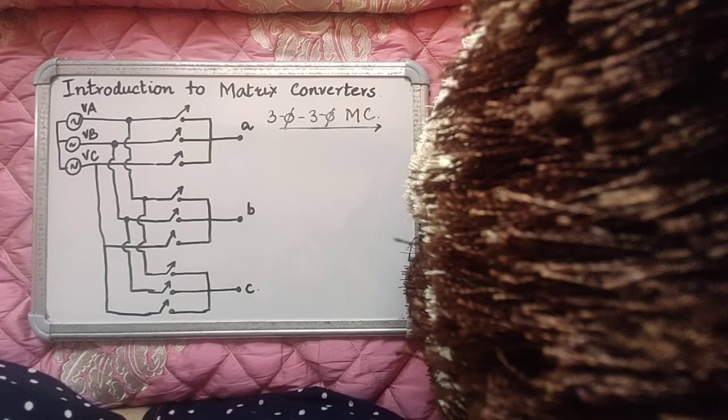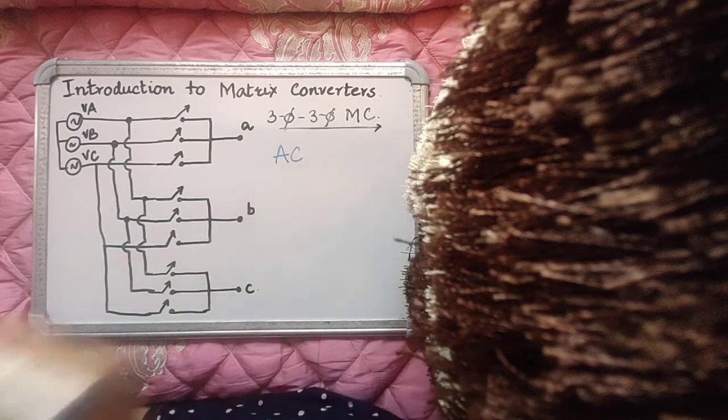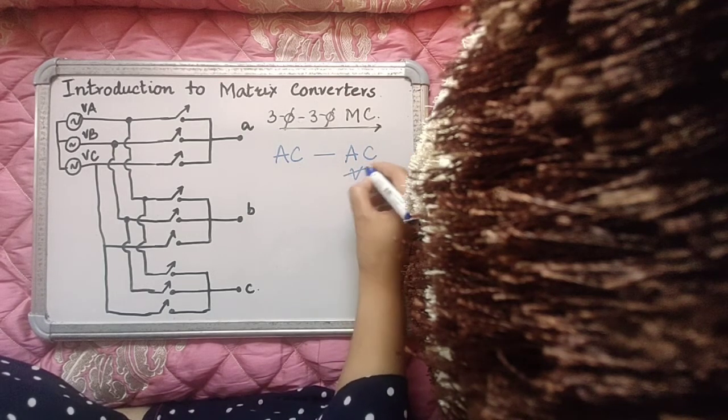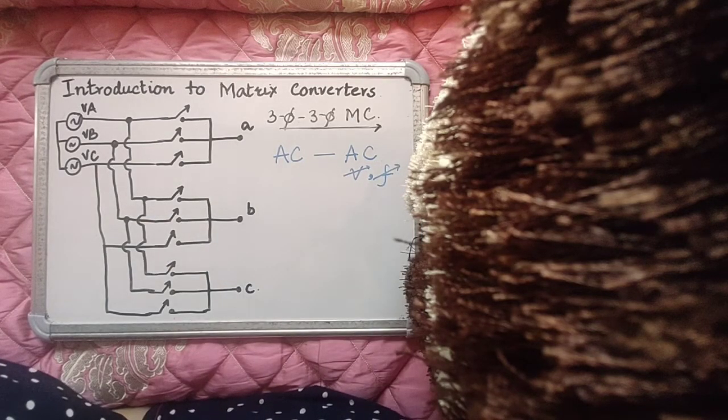So basically, what are matrix converters? They belong to the class of AC to AC converters. So you have direct conversion from three-phase AC or polyphase AC to again polyphase AC at variable voltage and variable frequency. The advantages offered by matrix converters as compared to classical cycloconverters, which are also AC to AC converters but they use thyristors, is that matrix converters offer unrestricted frequency conversion, which means you can attain any frequency irrespective of the frequency of the source. You will attain any frequency at the load side irrespective of the frequency of the source side.